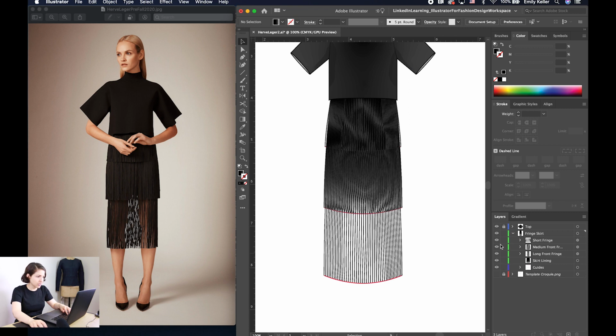Getting rid of the outline. Get rid of the guys. Okay, now it looks a little bit more flowy. I think that looks nicer.